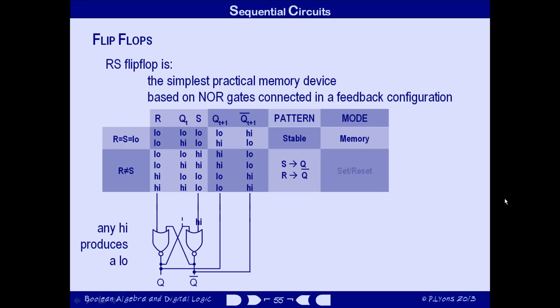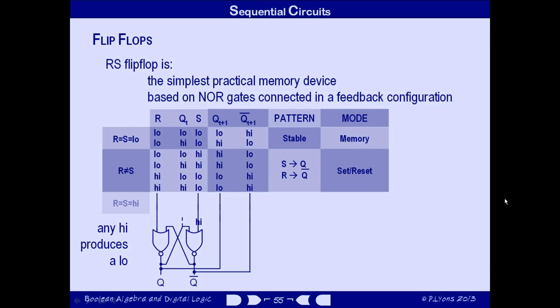This is the set-reset behavior mode of the flip-flop, and it's used to load it. We tend to think about S and Q as the important input and output, and we say that we set the value of Q to 1 by making S 1, and we set it to 0 by making S 0. But of course, we've also got to make R the opposite of S, and not Q ends up being the opposite of Q. But it's easier to think of S as the input that sets Q to a particular value, and then sort of whisper to yourself, and that means that Q and not Q have to have those other values, whatever they are. Right.